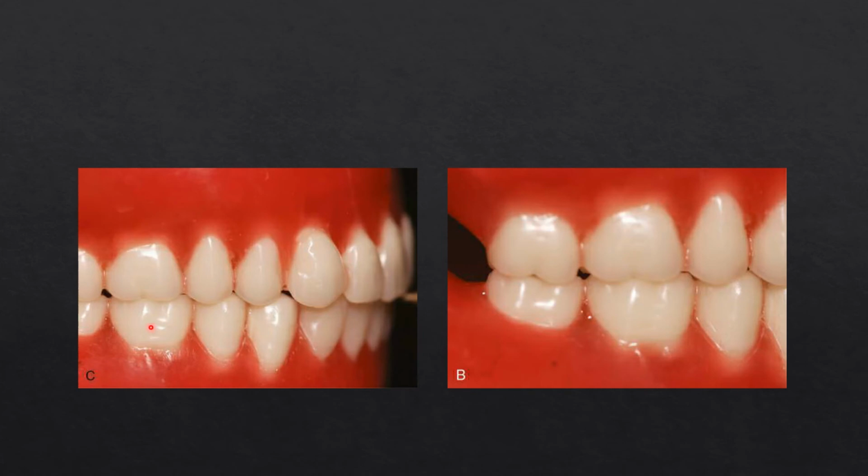So this is how the premolars are arranged. They are arranged in line with the buccal surface of the first molar and the canine, and there is minimum overjet between the posterior teeth, and the teeth are arranged in such a way that the central fossa of the mandibular posterior teeth is on the center of the crest of the mandibular ridge. The key of occlusion of the mandibular second molar is also similar to the key of occlusion of the maxillary and the mandibular first molars in the class 1 ridge relationship.